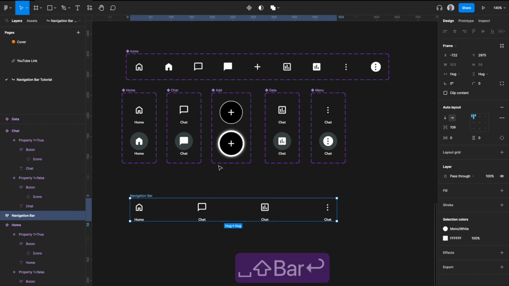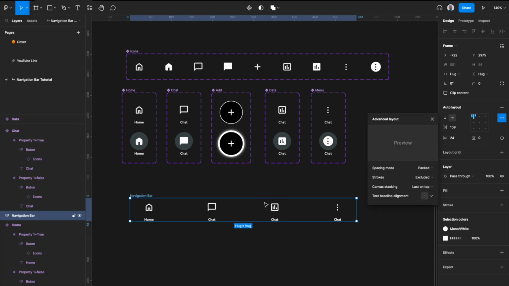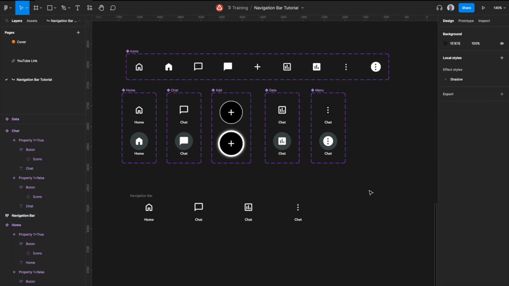Okay, so now that we have this auto layout, let's put some padding on either side. We want the space between all of these to not be packed because they won't move. We want the space between them to be even, so that when we do this, it's always the same size. And you're wondering, how are we going to do the plus sign? I'm going to show you.